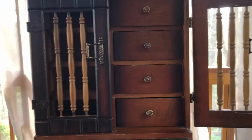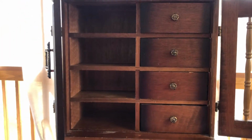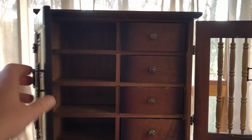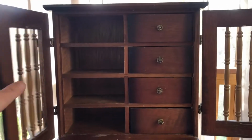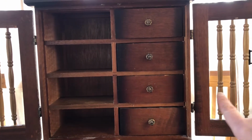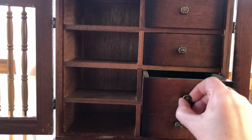I have here an old jewelry box. I'm going to zoom out a little bit so you can see it. Up on the top you can see it's got these little spindly doors. This is probably from the 60s, because my mom said it was from before I was born, so maybe the 60s or very early 70s. It doesn't have the glass fronts that you're going to find in a lot of the ones from the 90s.